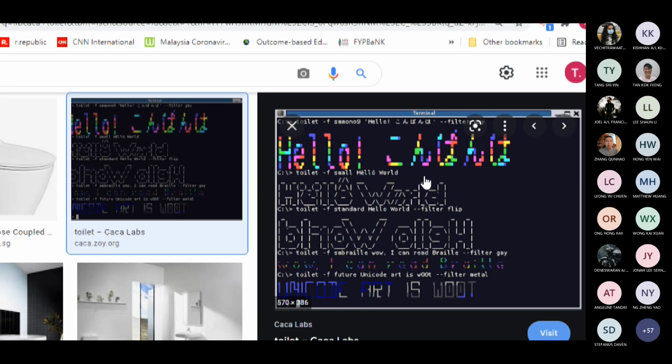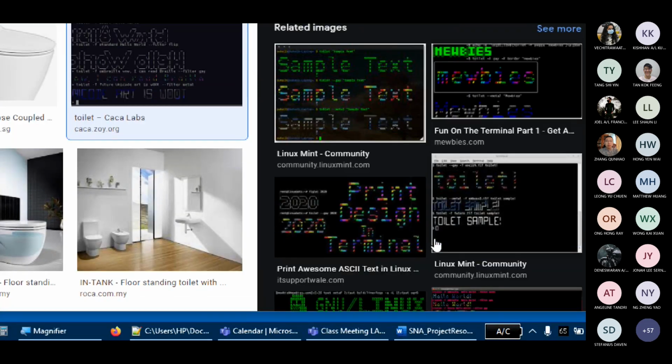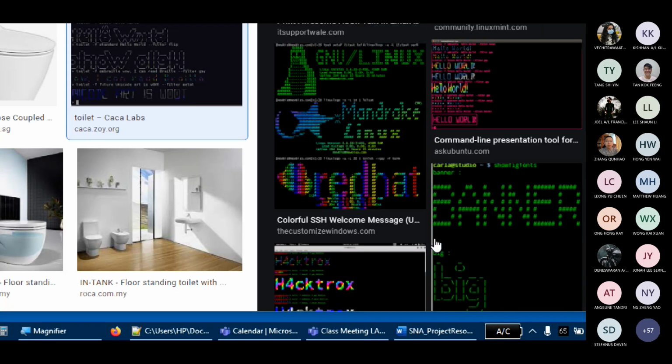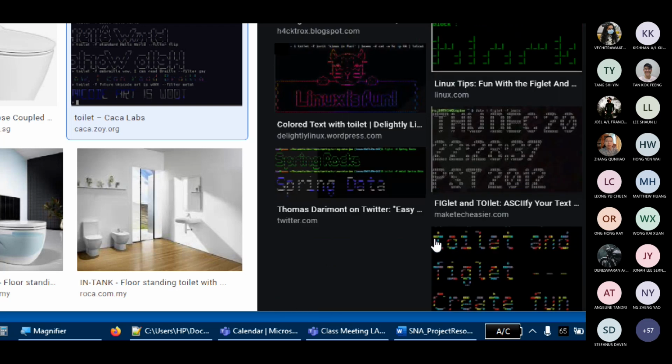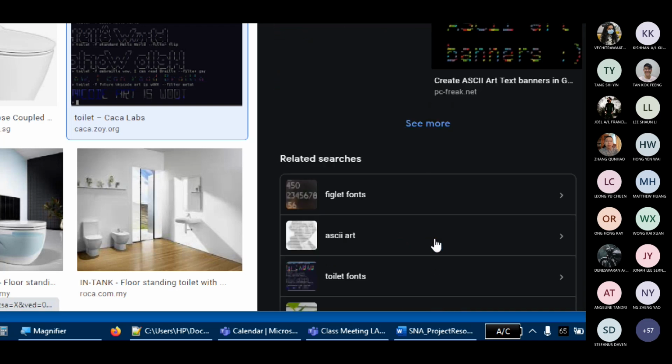And it's a good project because you have to compile the library for it first, and then you can compile the application. And then you can start generating your ASCII art, however you want it to turn out.